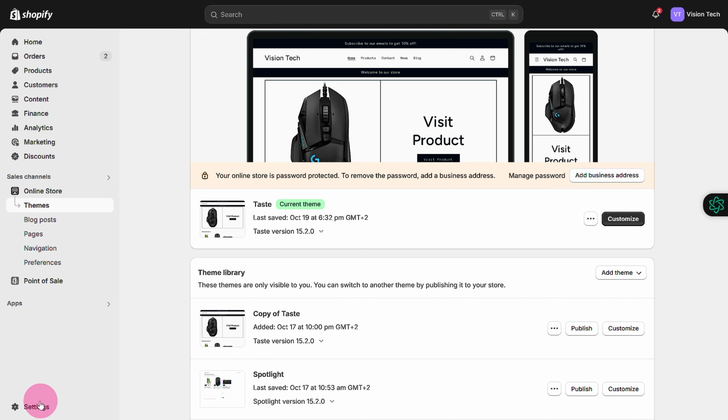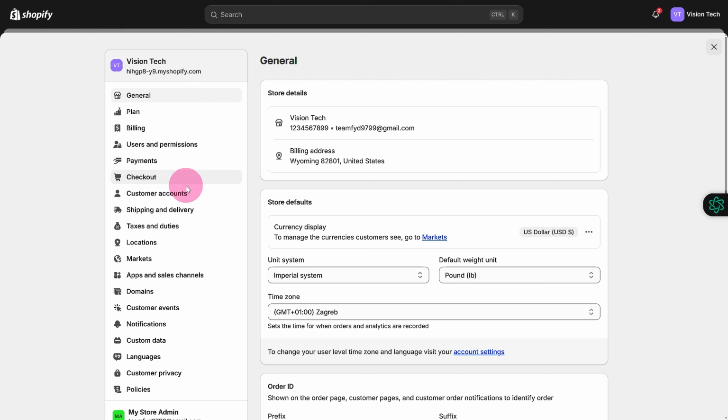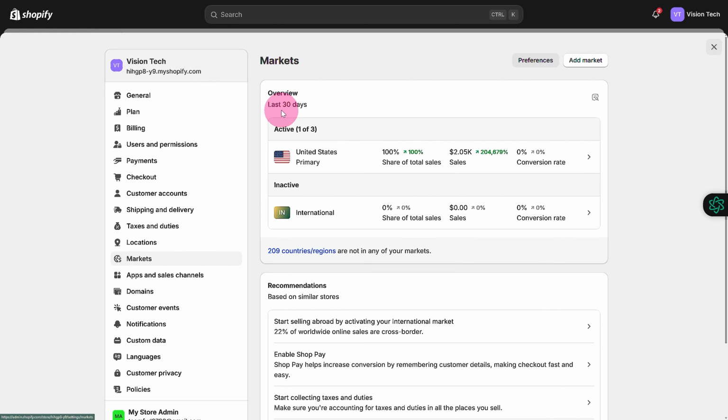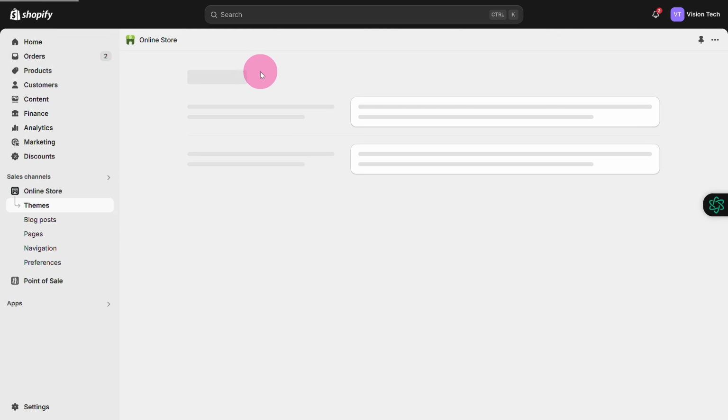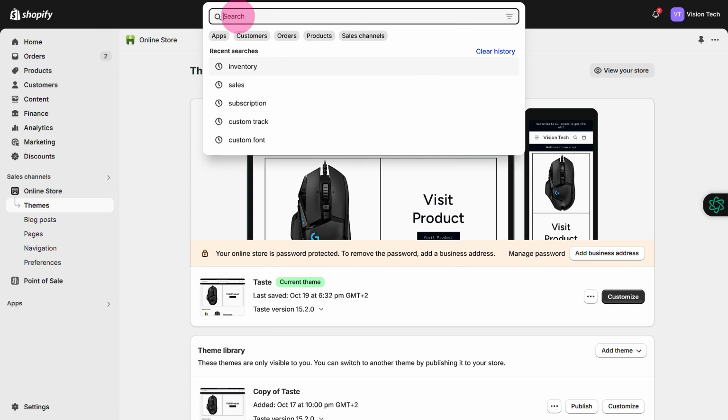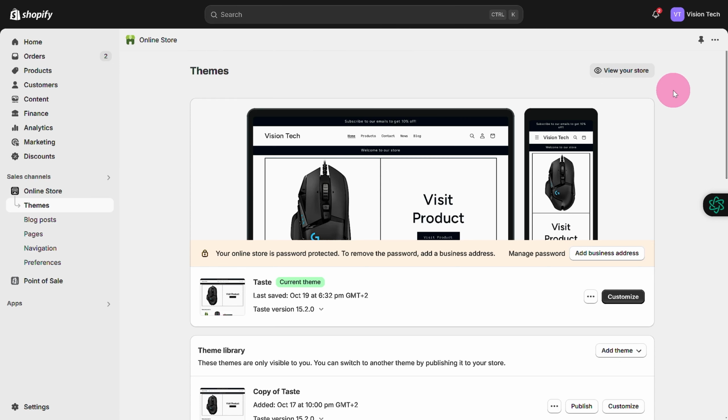All you need to do is head over to your settings and add different markets. So here you can see we have the Markets section, and from here we're going to choose what store we want to market. Let's just say we have something in United States, something in United Kingdom, or stuff like that. And if you want to incorporate different settings, you can also use different integrations for multiple stores, and that is going to be doing the job for you.